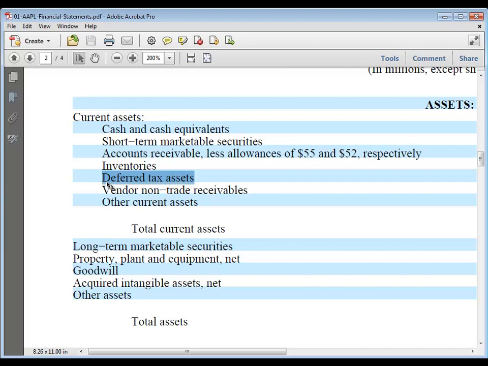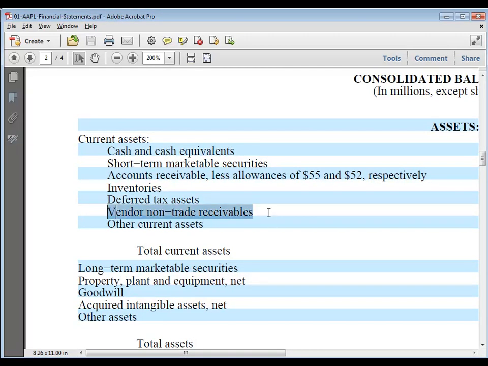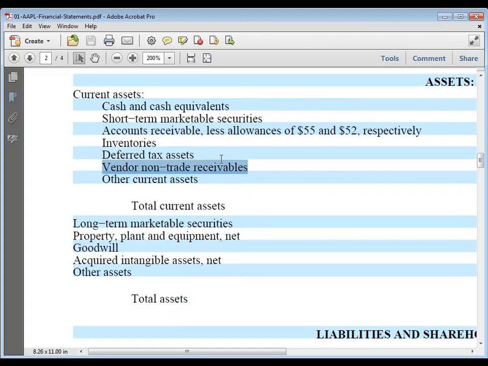And then vendor non-trade receivables, the idea here is similar to accounts receivable up here. Non-trade receivables, in contrast to accounts receivable, refer not to customers that have bought products but have not actually paid in cash yet, but rather to income that's coming from other sources. You could also have insurance claims listed here. So let's say that some kind of disaster happens and they're waiting on money from the insurance company. That would show up here because it's not related to products that are sold to customers, but rather income that's coming from different sources.